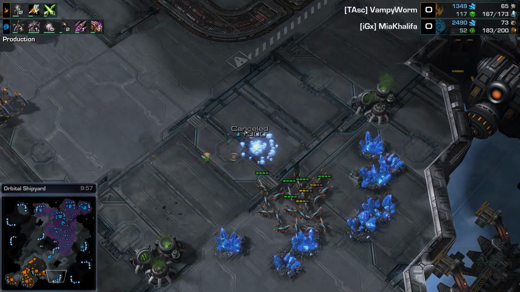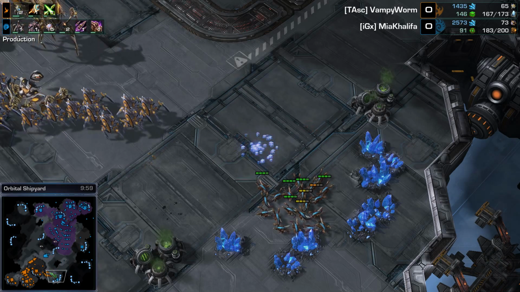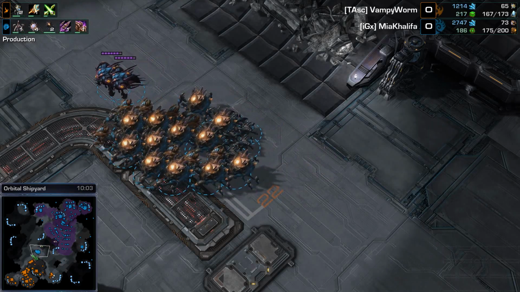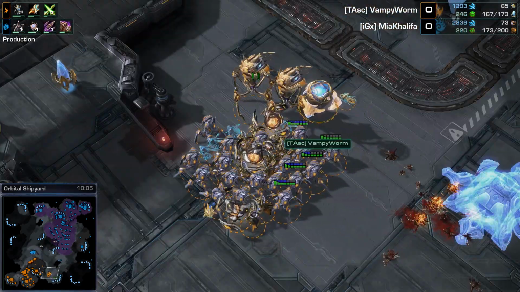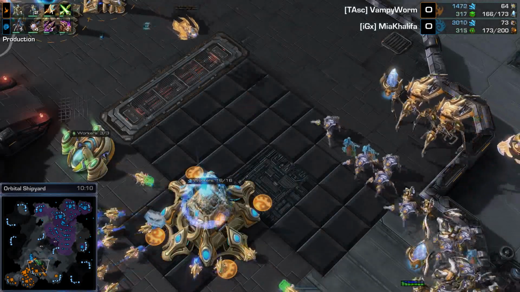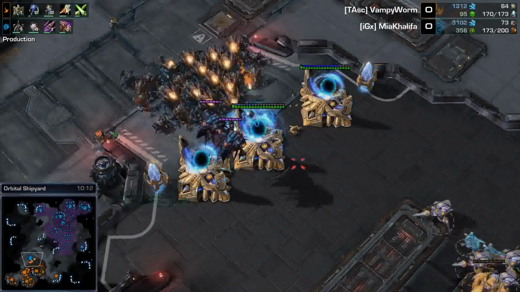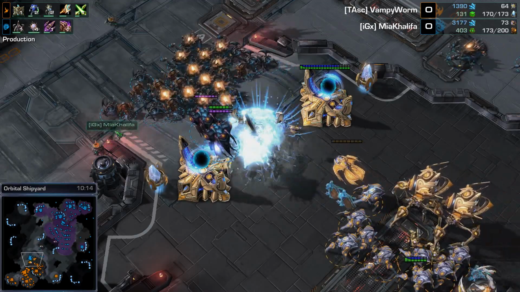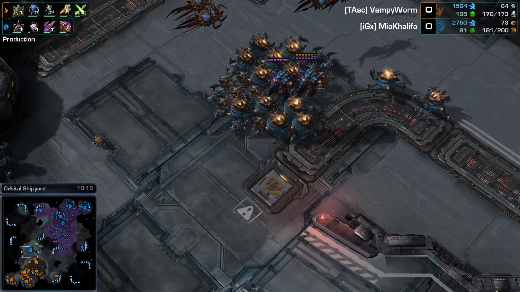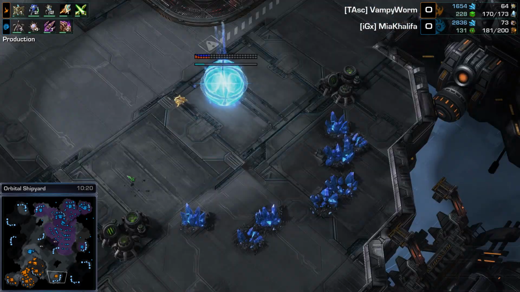Another cancel on the 4th base by these Lings. The entire army is dragged out to the 4th. The army for MiaKhalifa coming up on the left side, going to try to attack up here while we're distracted, but VampyWorm very smartly getting back up into a place to defend both of his front doors. Going to try to snipe down gateways very, very quickly, taking one down, and then just backing on out. MiaKhalifa does not want to overextend at all. Extended Thermal Lance, speaking of extending, is on the way.